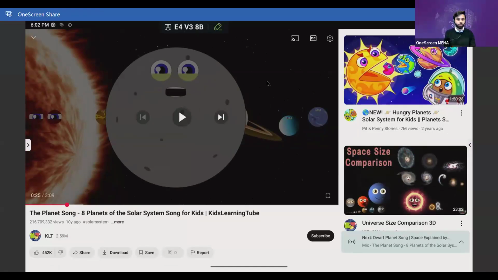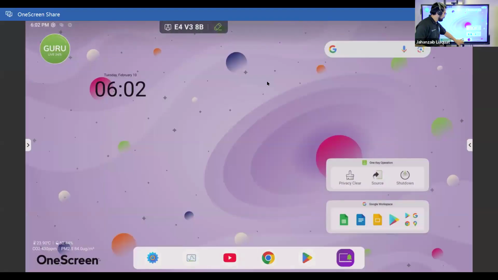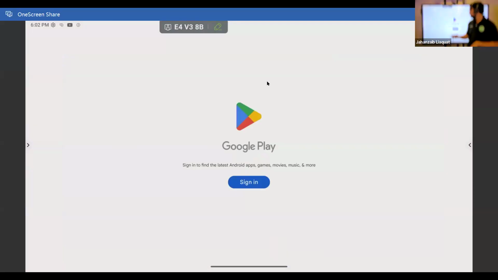Perfect. Yes, we do have a few. We have a question, which is, can we download third-party applications on Touchscreen Core? As I said, this is the EDLA certified unit. Just directly go to the Play Store, log into your account, and after that, you will be able to download the third-party application by using the Play Store.